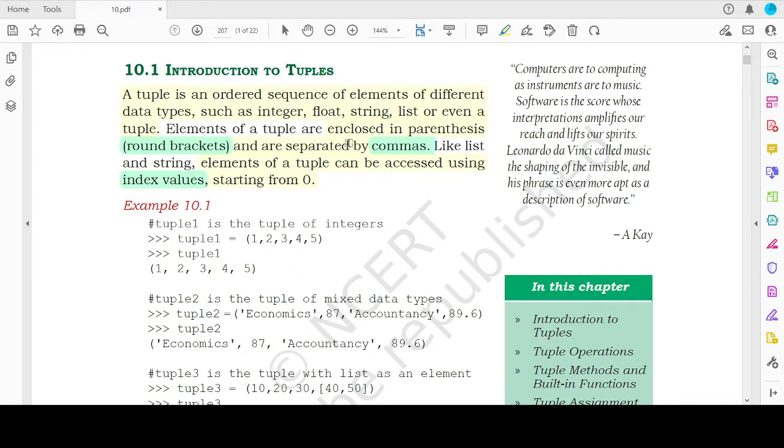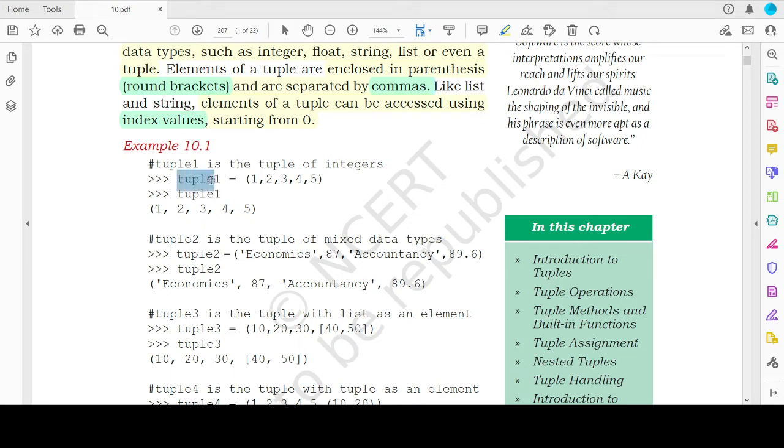But before that you must know that whenever you are writing elements of a tuple, they have to be separated by commas, and each element of that tuple will be assigned an index value. The indexes start from 0 in the positive direction, and negative indices are also available starting from -1 and going from right to left. Okay, so let's take an example. If we have a tuple, say 1 2 3 4 5, and you want to print that tuple, then the output of that print statement will be the elements separated by commas but in round brackets.